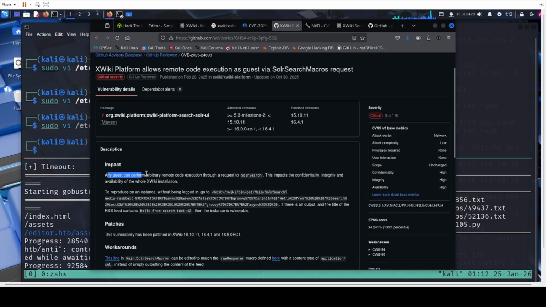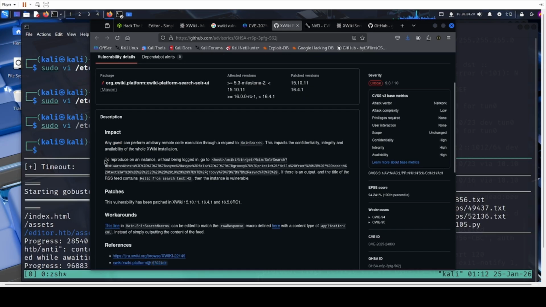Any guest can perform arbitrary remote code execution through a request to SolrSearch. This impacts the confidentiality, integrity, and availability of the whole XWiki installation. To reproduce on an instance without being logged in, go to a URL like this.